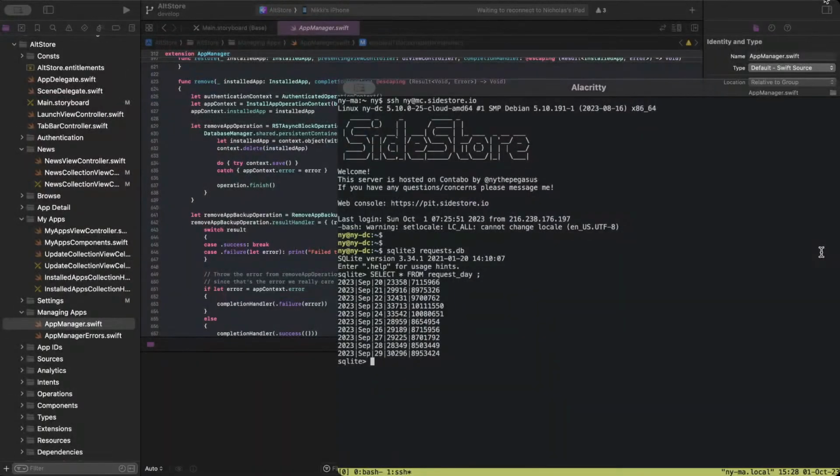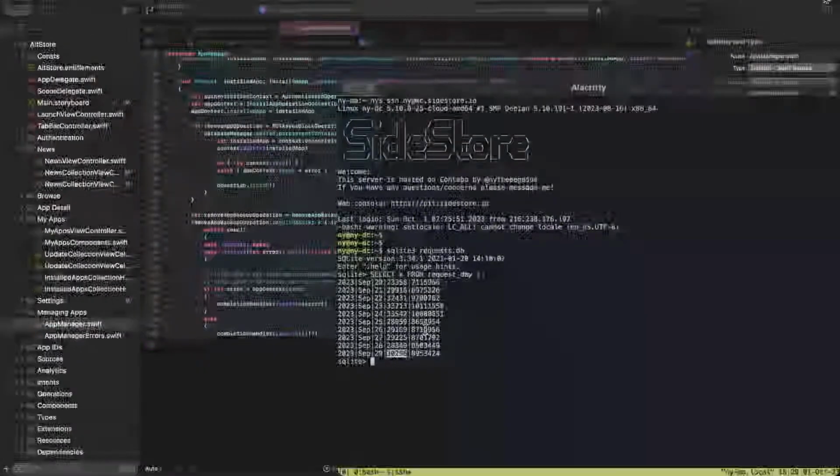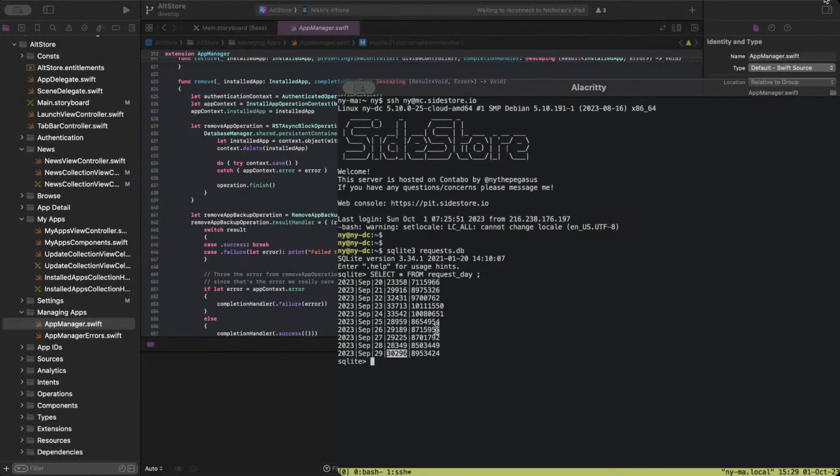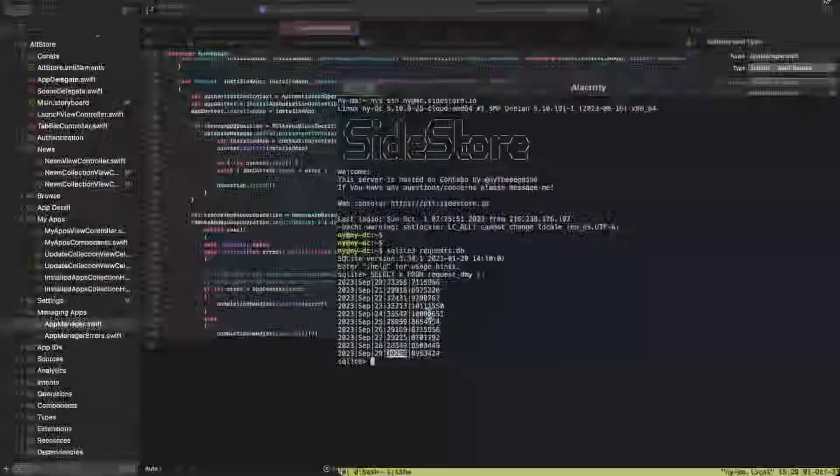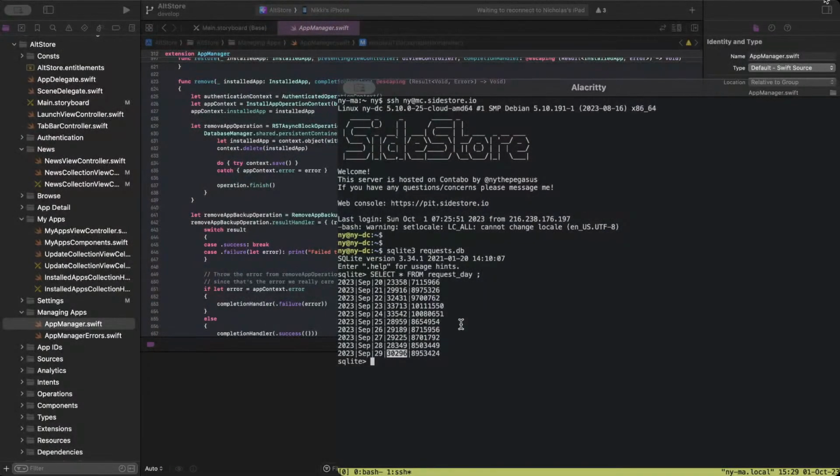Oh yeah, some juicy stats that aren't up to date. So this column, I think, is how many requests per day, and this column is how many bytes per day, like how much data we've sent. These right here are 10 gigabytes. We sent 10 gigabytes of data that day, and then 8.9, 8.5, 7, blah blah blah.